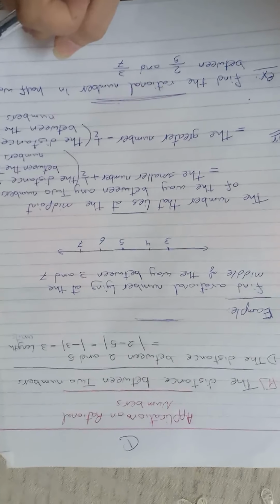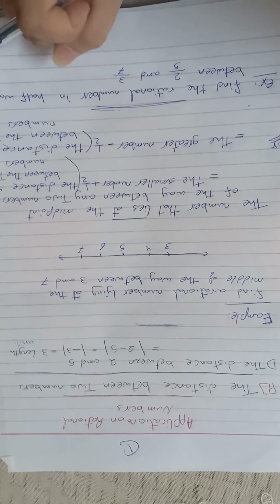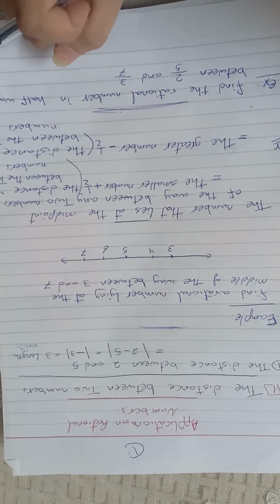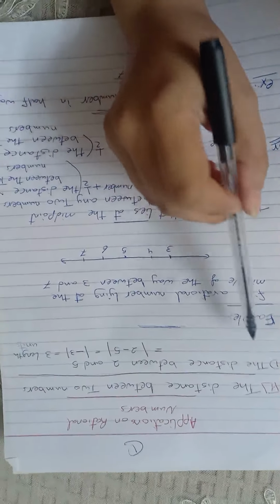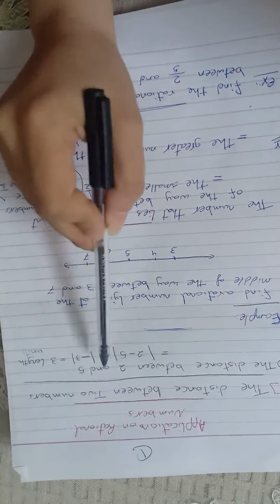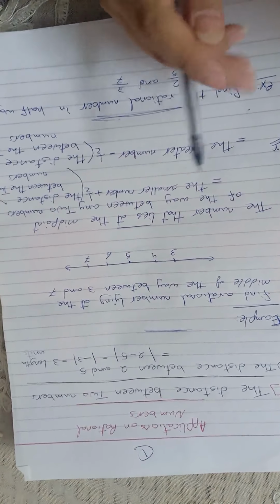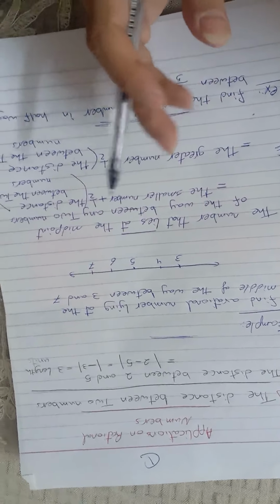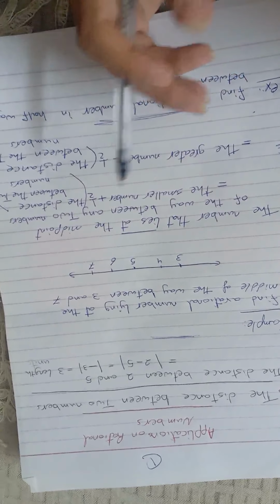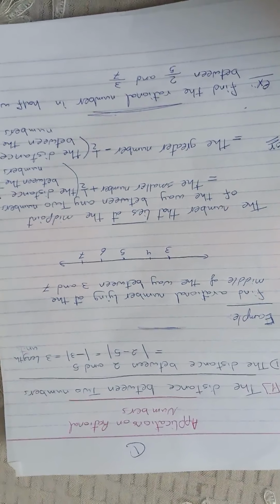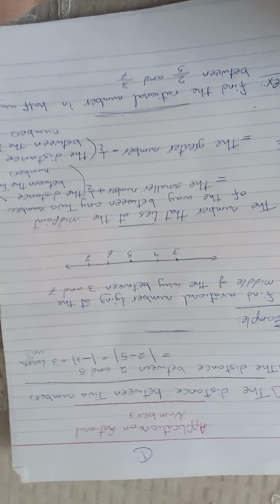In the first, I want to find the distance between two numbers. How to find the distance between any two numbers? To get the distance between, like, number 2 and number 5, one of you tell me 2 minus 5 or 5 minus 2, whatever. It's called, or it means, the difference between the two numbers.